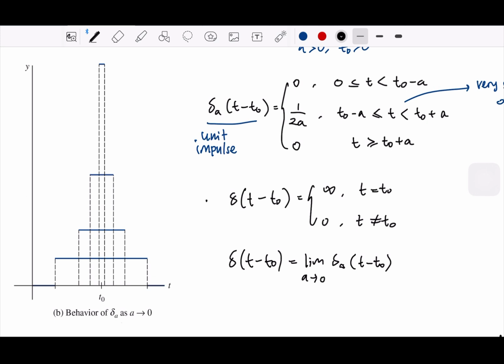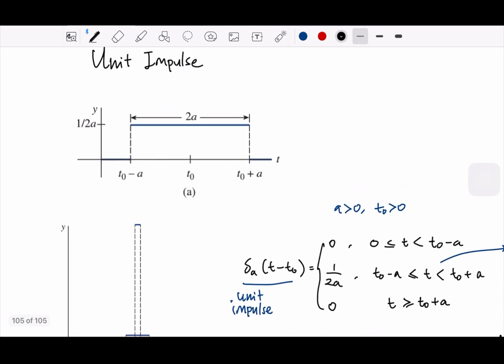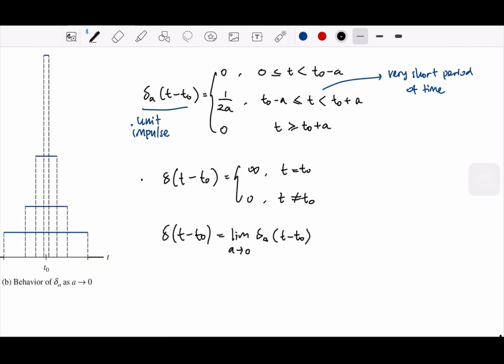Okay, another property of this Dirac delta. There is a reason why we have this 1 over 2a and 2a. The reason is when we deal with the area under the curve, from this part here, 1 over 2a multiplied by 2a is equal to 1. So the integration of this area will always be 1. Because when you get closer, it's getting higher, and as you get close to t0, the y-axis will be really high and the delta x is really small. But the area is still 1. The multiplication is still 1. Okay? So the second property, let me write here, from a to b, is that the integration of this delta is equal to 1.